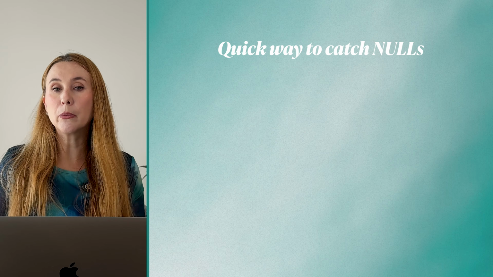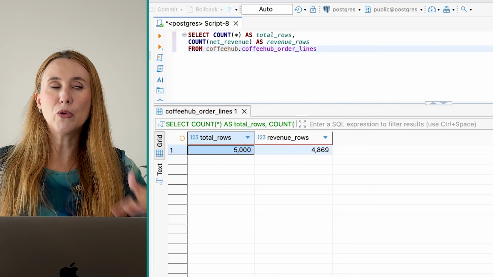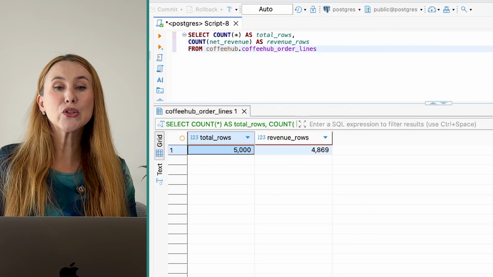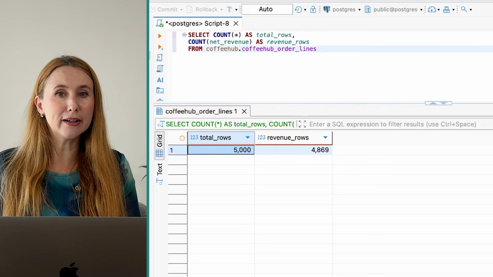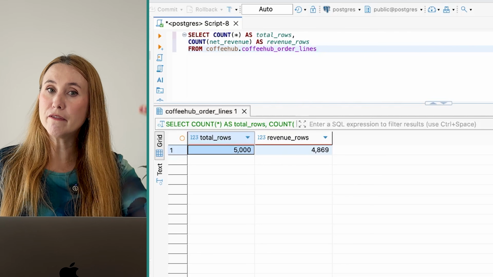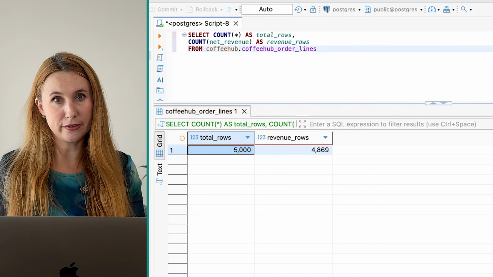And here is a quick way to catch it. You can run count star and count a revenue column, or that specific column you're working with, on the same table. If the two numbers don't match, you've got nulls sitting in that column, and every sum you have run on it so far has been quietly ignoring them. It matters most in the columns you would least expect to check, because they look fine. The query runs, the report runs, charts are being created, no obvious errors.